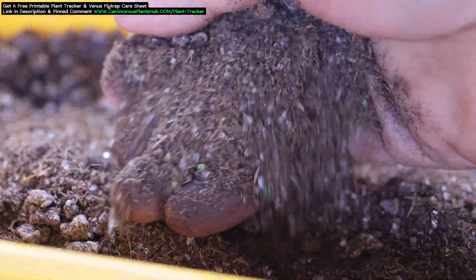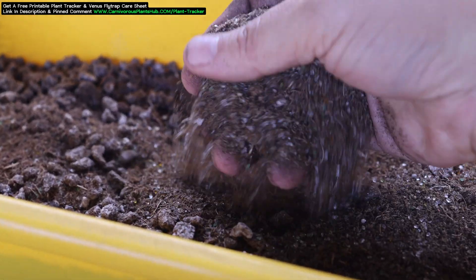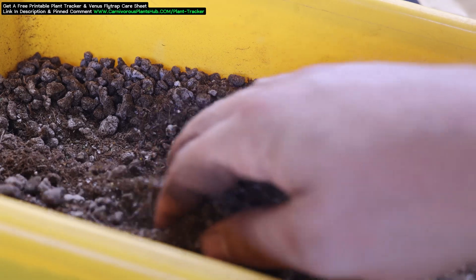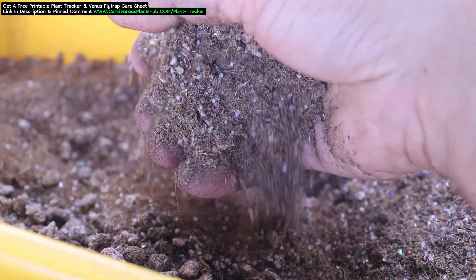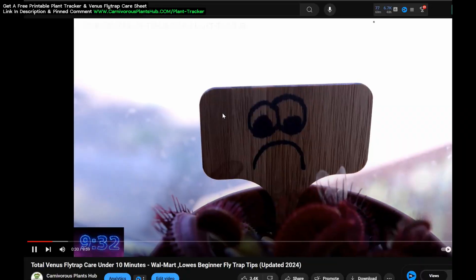I use a mix of peat moss, perlite, and crushed glass. The peat moss does a great job absorbing and holding water so the roots always have access to moisture. The perlite helps keep the soil mix from getting too compact and bricking up. The glass serves a similar purpose — it helps keep the soil aerated and assists in keeping proper drainage. Plus, the glass looks amazing when it's shimmering in the sun. Don't worry, it's not sharp and doesn't hurt your hands — it just feels like coarse sand.